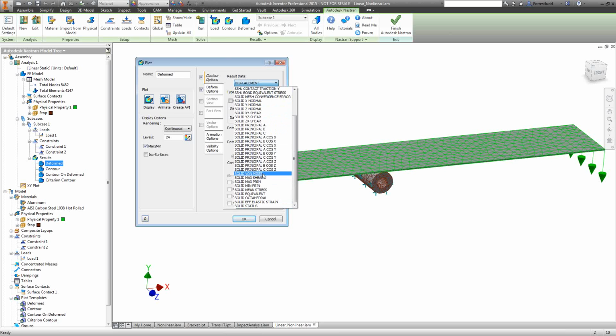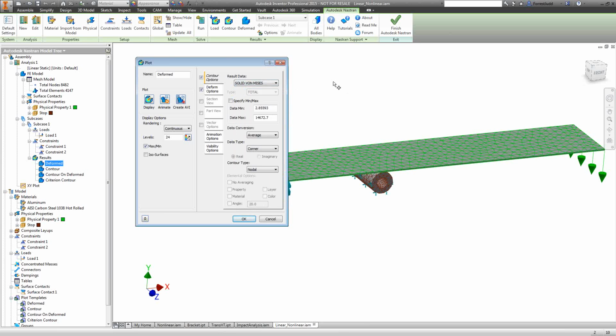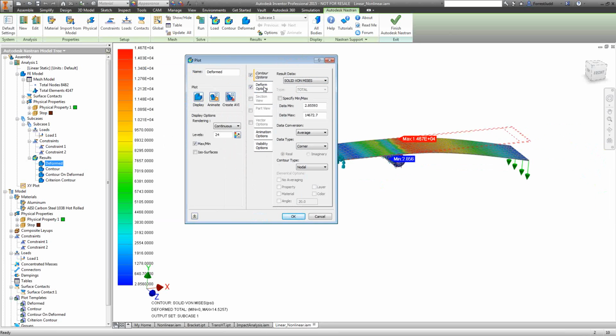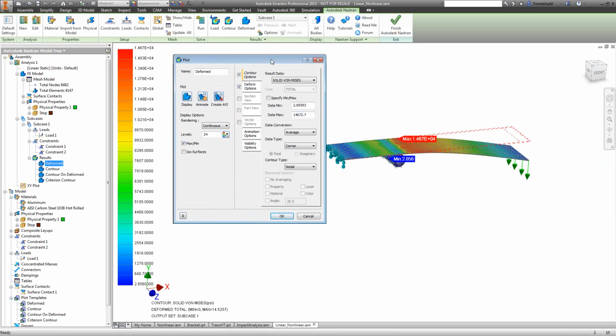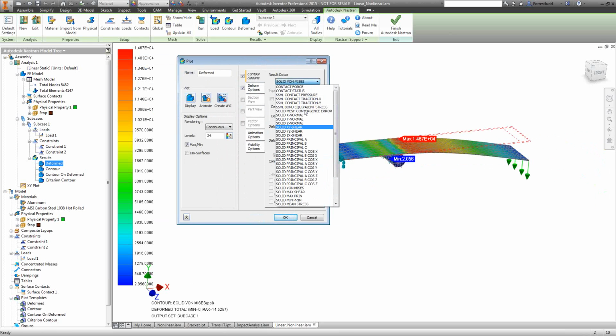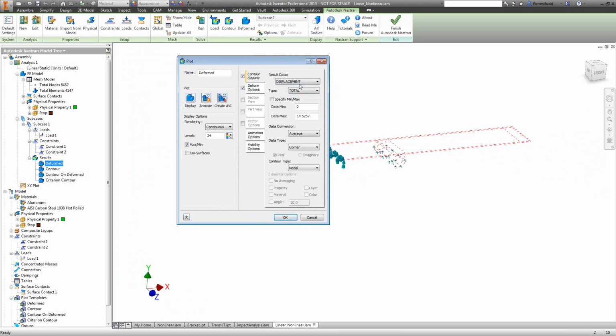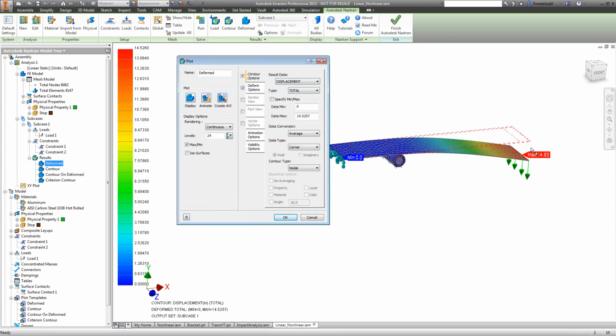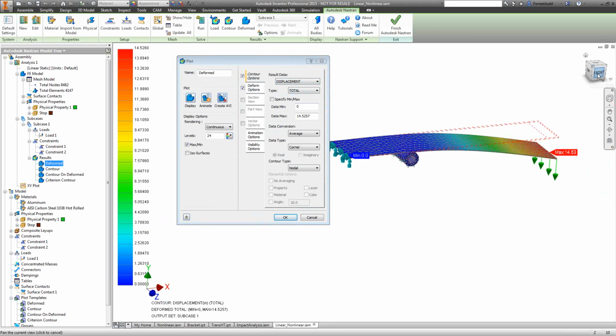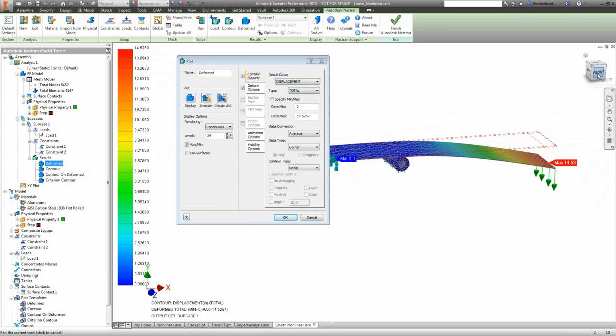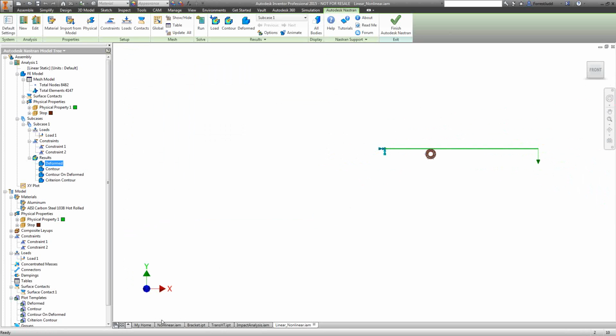We'll take a look at, this is aluminum, on the plate here, so we'll look at solid von Mises. And there we go. We can see our maximum stress here is about 14 kips, which I think is acceptable in this case. What we really want to look at is our deformation, because we're concerned whether or not nonlinear effects are going to come into play here. And I mean, 14 inches of displacement. I would definitely want to run this nonlinear just to try it out.